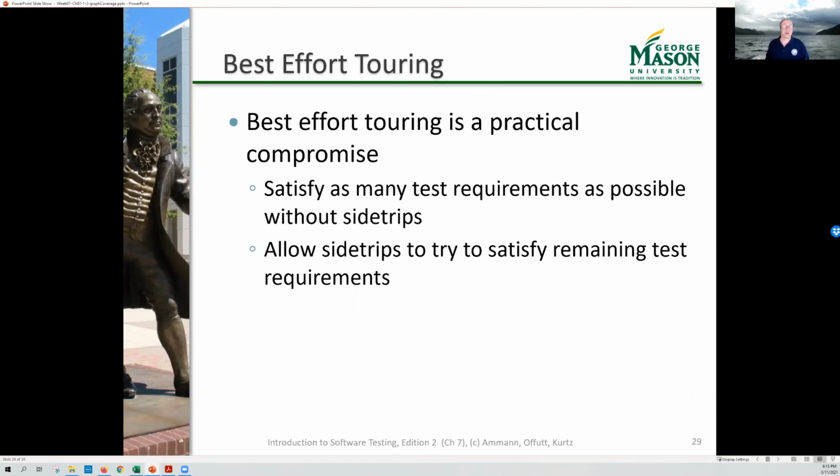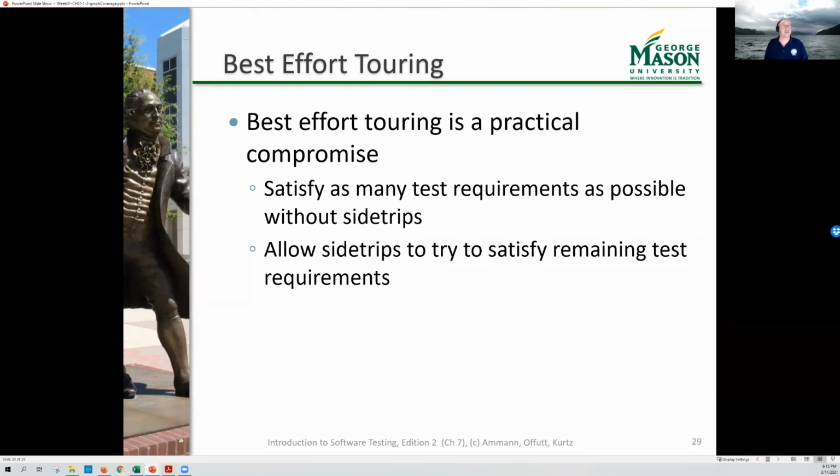So we're going to try directly, right, and get the best coverage we can. If we can't try it directly, we'll try it with a side trip, or we'll try it with a detour. If we can do that, that's an acceptable outcome. If we can't do either of those, then we'll just decide that that test path is infeasible.